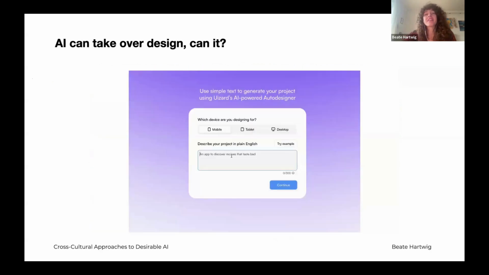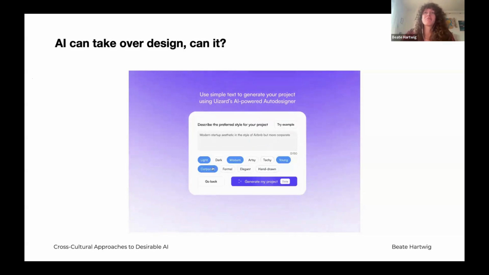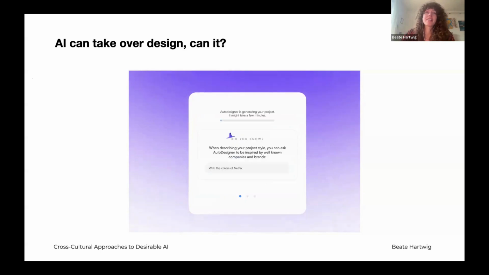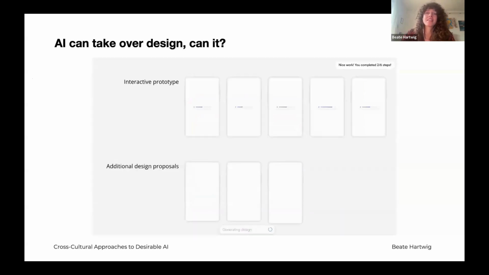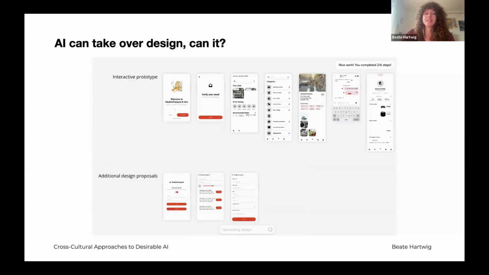And today's generative AI tools can already do much more. You can even design an interactive prototype of an app with just a text prompt. Here I was searching for a carpooling app for students, and I just added some styles. And with that, within seconds, I got a prototype generated that serves as a base and also molds ideas into a tangible experience that helps to communicate ideas much easier and therefore saves time, of course.